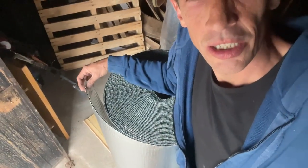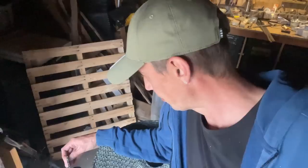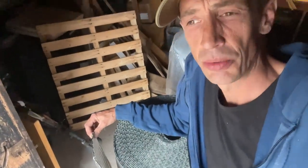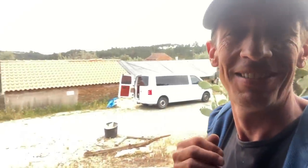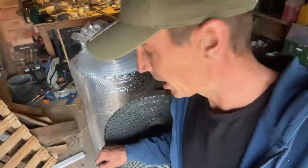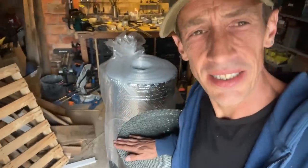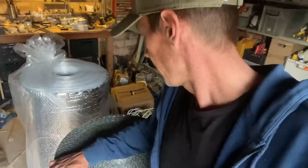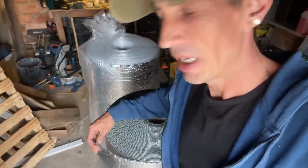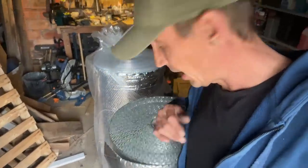This is supposed to work with the same specifications as 8 centimeter rock wool. One thing I didn't think of is that it doesn't have any sound insulation. And now in my ghost town here, that is not such a big problem. But if you want to also have a soundproof roof, then you might want to consider something that's also soundproofing. But for the heat, this works very well. I know the Portuguese sometimes put multiple layers, but that's on the inside. I thought one layer would be enough. I have it on the outside.